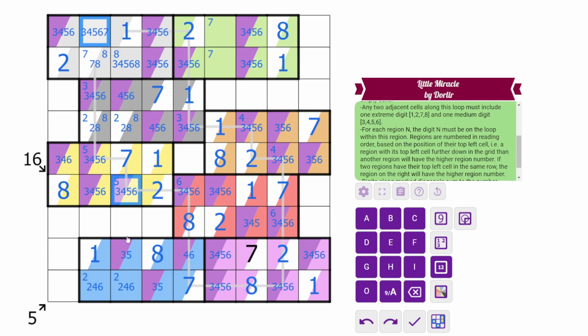Which means... No, it can still. If that's 5, 3 has to be out here in this box, which means it has to be in here in this box. That's allowed. If this is 5, doesn't mean anything.